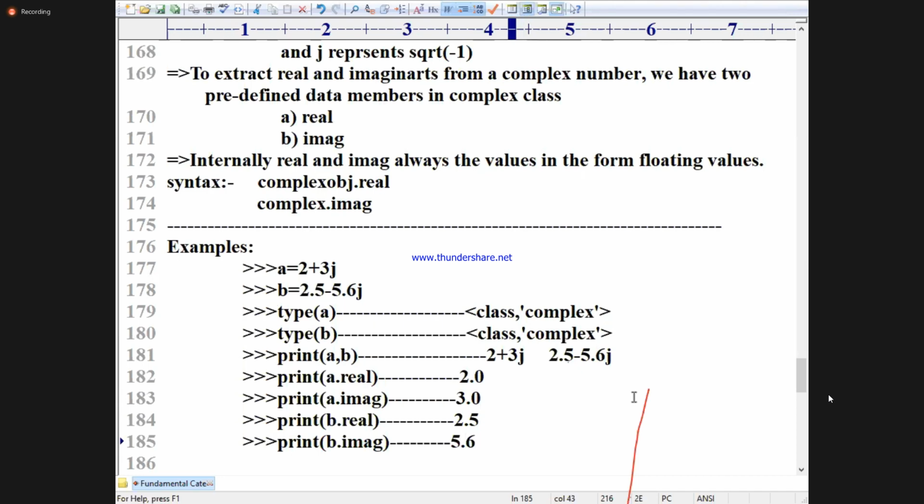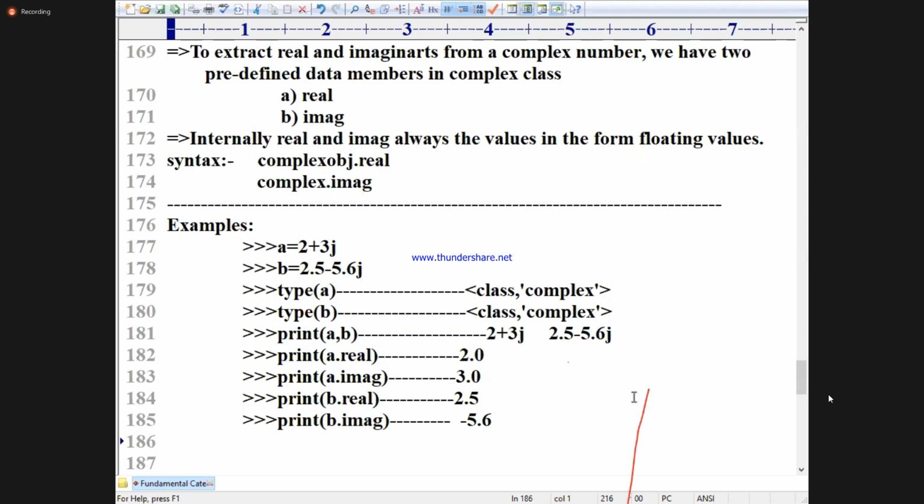Minus 5.6, sorry, minus 5.6. A complex number can also happily represent 0 plus 3j. Only 3j also you can represent. That is, the real part is what at that time? 0.